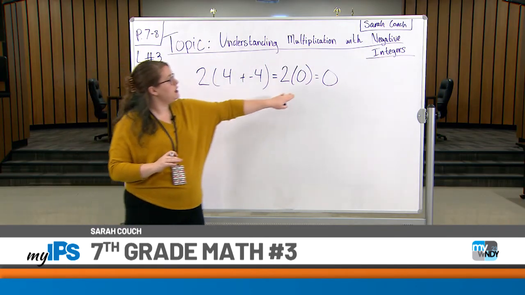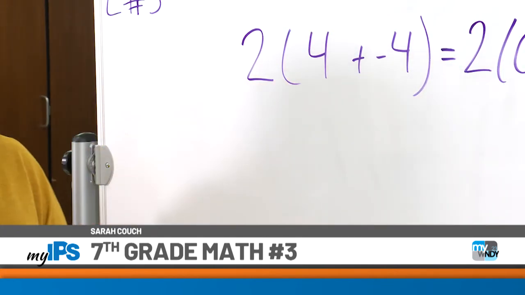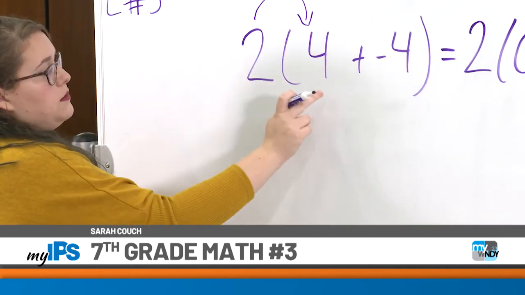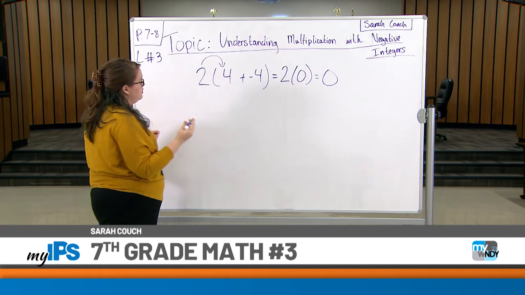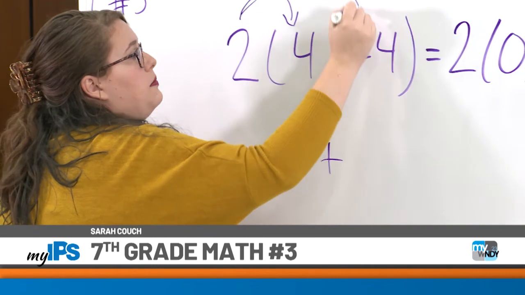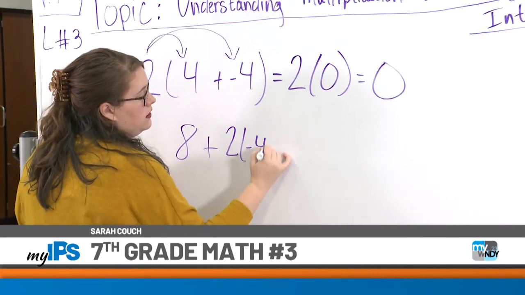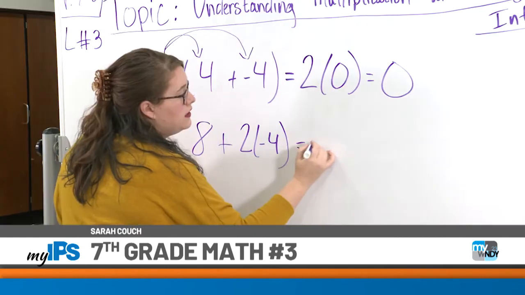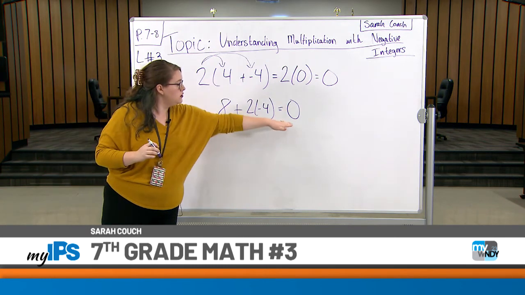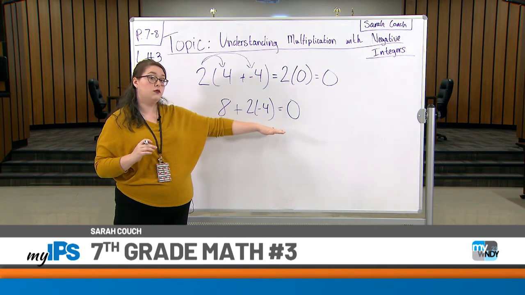Okay, so that answer right there is going to help us know what to do for this negative number. So first thing we're going to do what we know how to do, and we're going to distribute this 2 times the 4. It's positive. We know how to do that. 2 times 4 is 8, right? And then we can distribute this out, but I don't quite know what that's going to look like yet, so I'm just going to leave it like this, right? And then I know that it needs to equal 0, right? So we need to figure out what this is going to represent in order for this mathematical sentence to ring true.